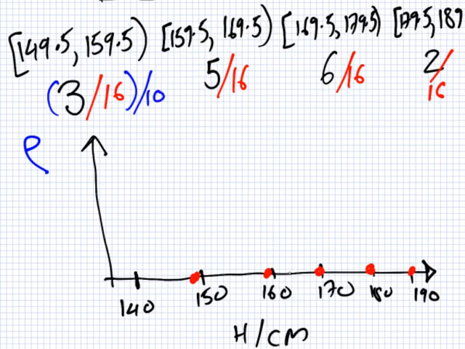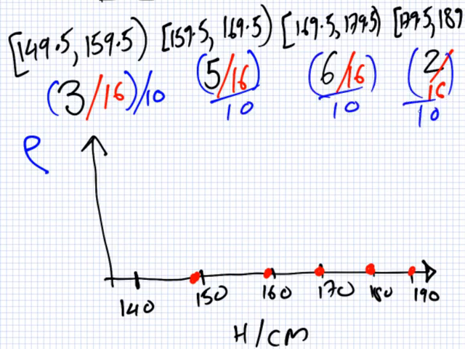How big is the second one? 10. So you also divide this one by 10, and then this answer here, divide by 10, and this answer here, divide by 10. So the first one, 3 divided by 16, and then divide that answer by 10. So it'll be something like about 0.0187. It's very small then, is it?